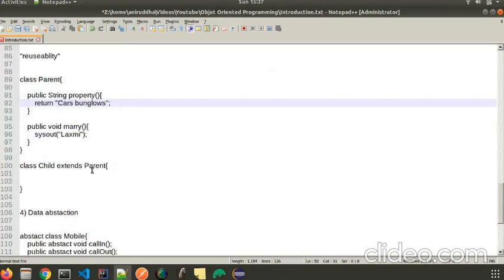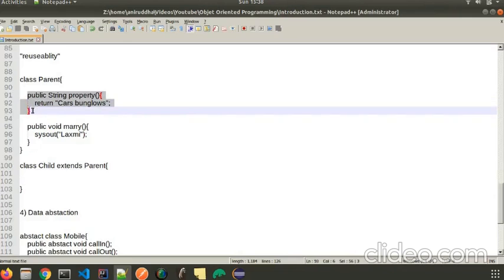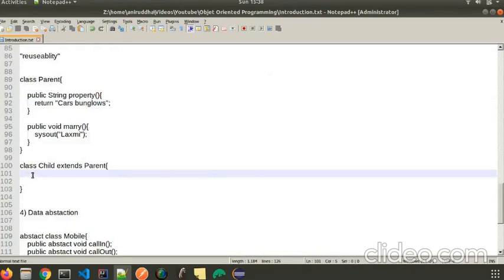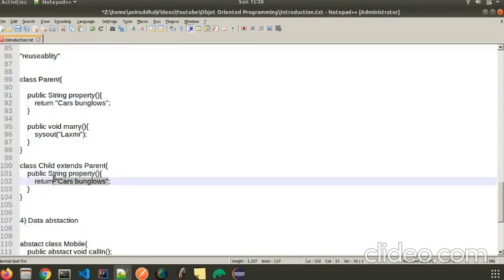This is what my parent has: simple cars and bungalows, so I can use those cars and bungalows. It's simple: in India, whatever a parent has, the child gets in most cases. Here I can write a super keyword. So let me write car industries.